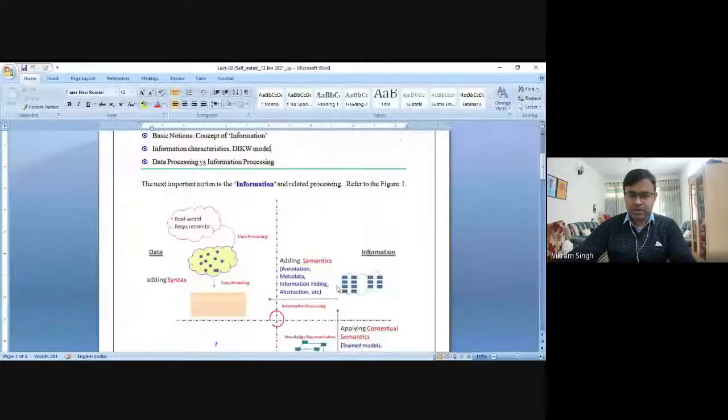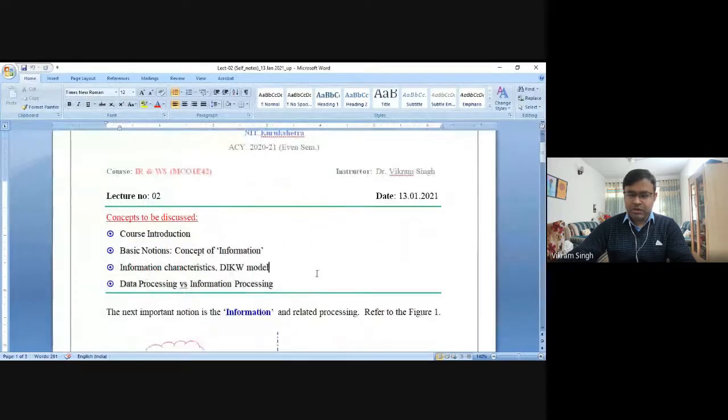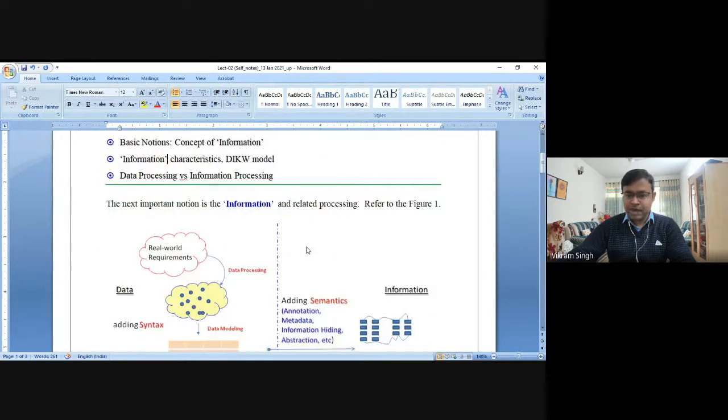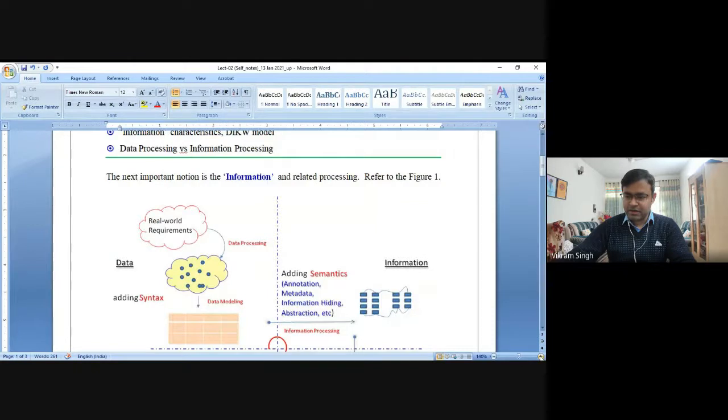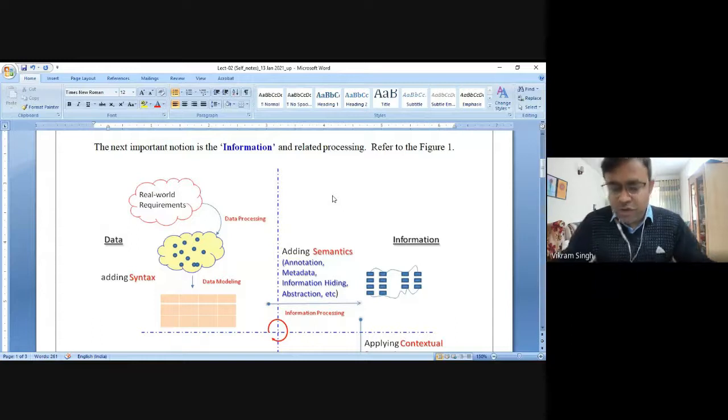So today's theme is to understand what information is, how information is gathered, and how the different characteristics of information will help you to achieve this model. Like in the previous class, we took the important concept called data, and this pictorial representation of the whole scenario gives a 360-degree view on these concepts. I hope it is visible to you, and this diagram is important.